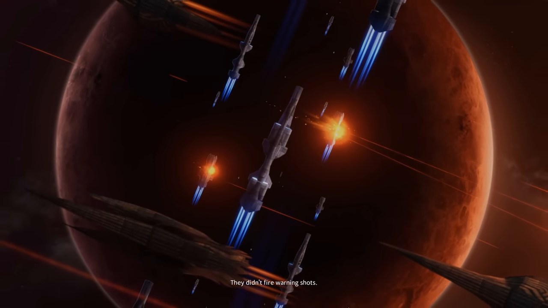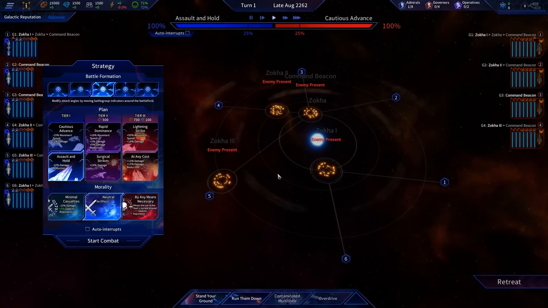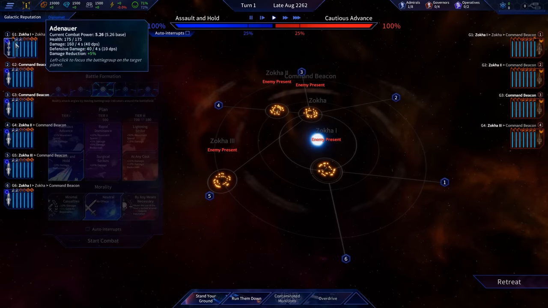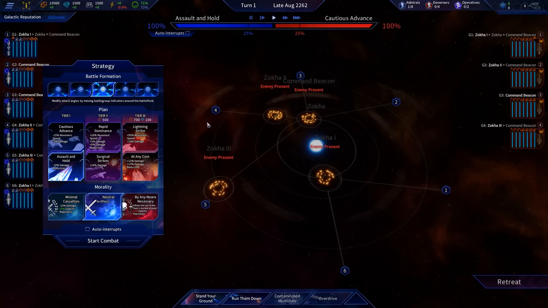We are already at war, folks. So this is your first introduction into combat, and there's kind of a lot to look at here, so bear with me. The first thing to note is that we have one fleet with a bunch of different ships, and the enemy has a fleet which is broken up into several different groups as well. Combat is an automated system, but you do need to determine your strategy and tactics up front.